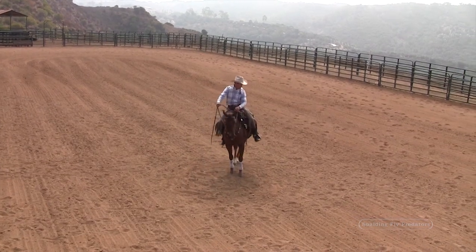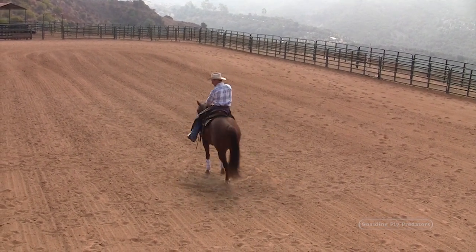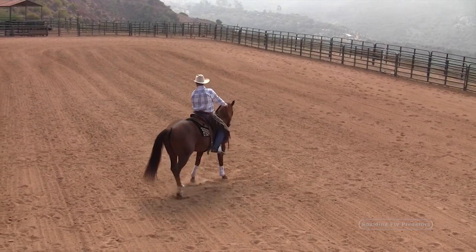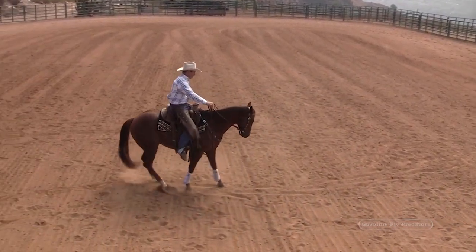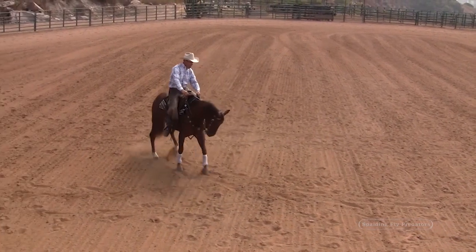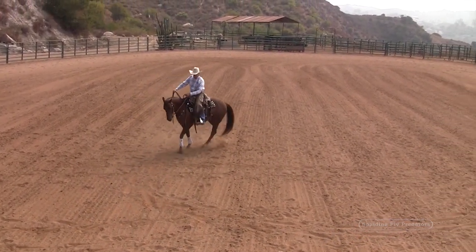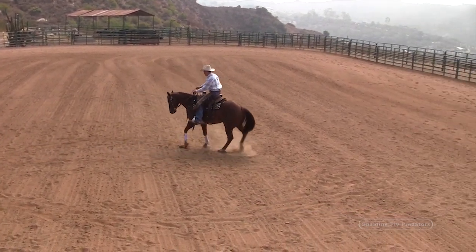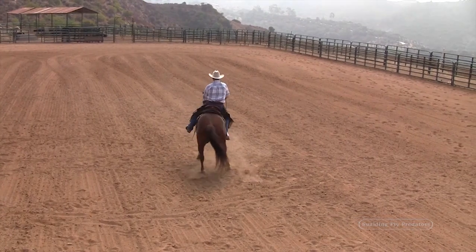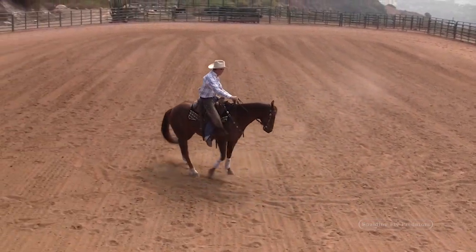When these parts are really working well for me, and I think that, yeah, he passes each test pretty well, I'm going to put them together to see if I really have any harmony. And I put them together in a backwards circle. In this backwards circle, I'm going to have my horse bent in the direction, or arced in the direction, in which he is going. And it shows me, or reveals to me, just how broke my horse is through his body. And are there sticky spots? Are there bracy spots in his head, neck, or shoulders, or rib cage, or hind end?